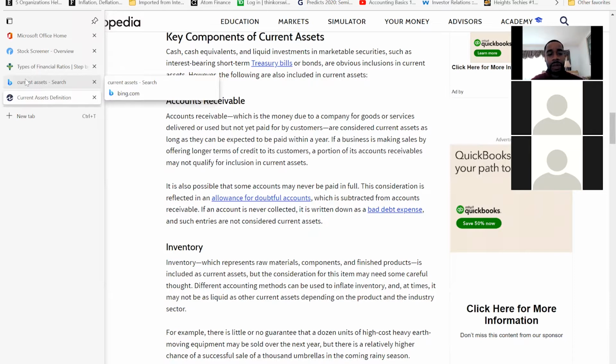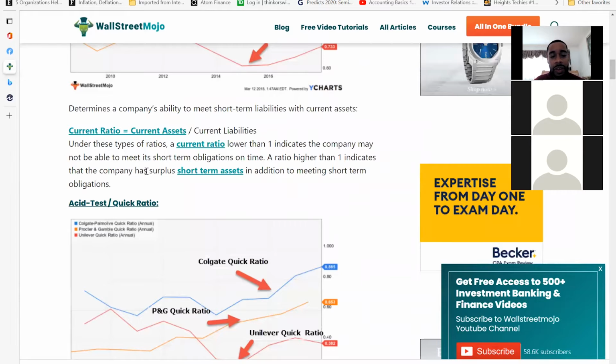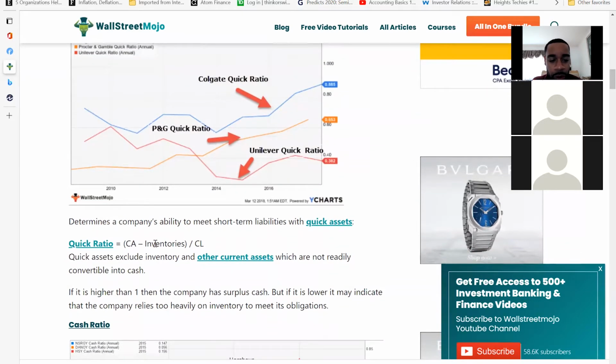So once again, we talk about things being inflated. When you're looking at the current ratio, if you include inventory, a company could have, let's just say, $1 million in cash and $2 million in inventory. Now they have $3 million in current assets, but that's not a real look at how much cash they have to pay off liabilities, because you can't pay your bills with products. That's why they also have this quick ratio that removes inventories from the formula. They take current assets, they minus the inventories, and now they divide it by current liabilities.